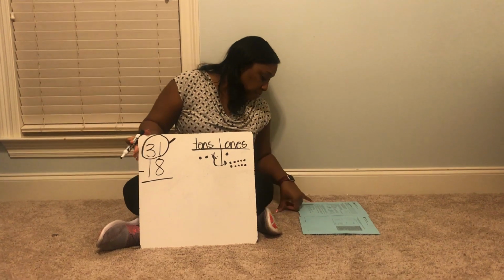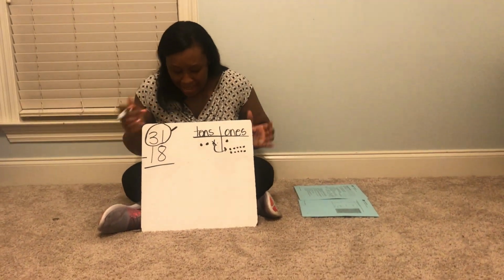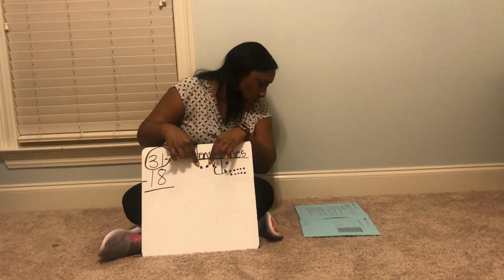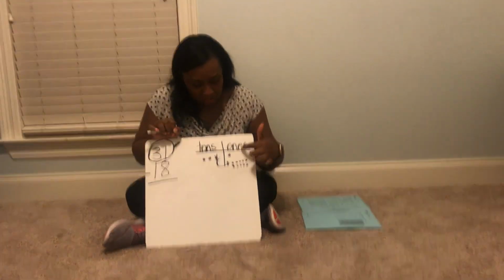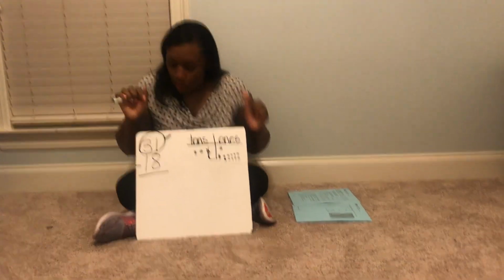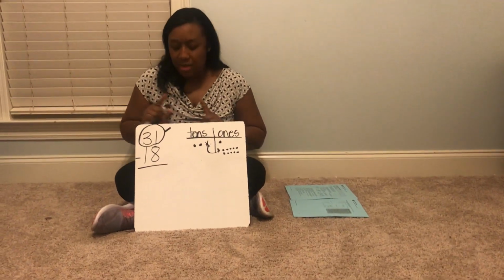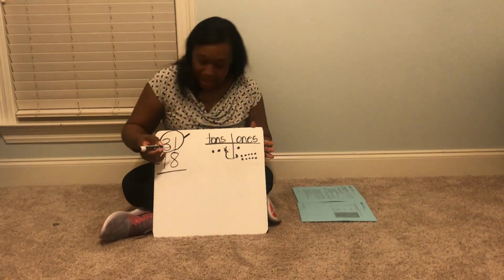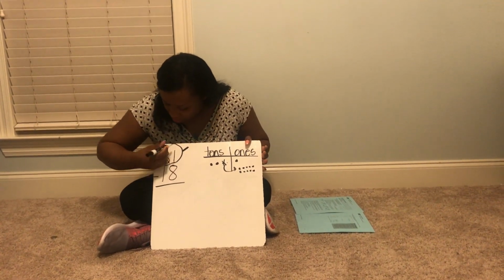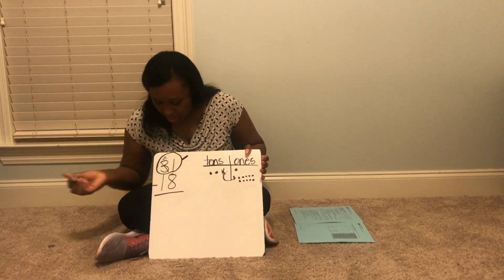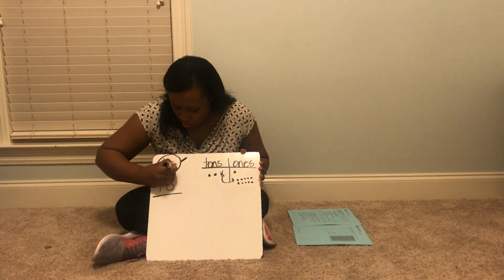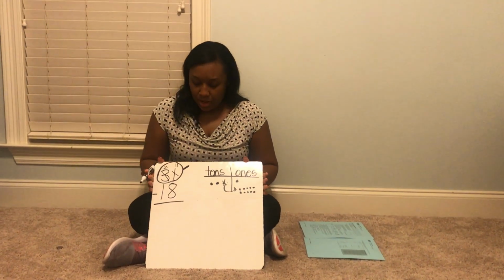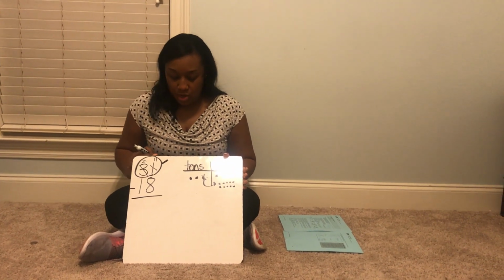Okay, so how many 10s do I have now? 2 10s. Okay. So how many 1s do I have now? 11 1s. Whatever I do to my chip model, I want to make sure that I do to my vertical method. So we said that I had 2 10s. So I need to make sure I have my 2 10s here. And I had 11 1s because I unbundled one of those 10s. Okay? So now we have our 2 10s and 11 1s.